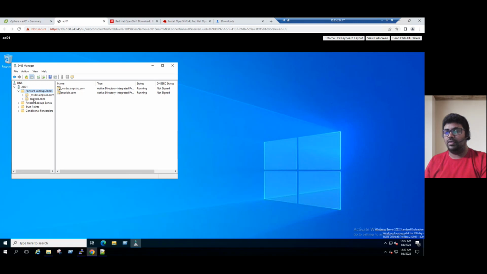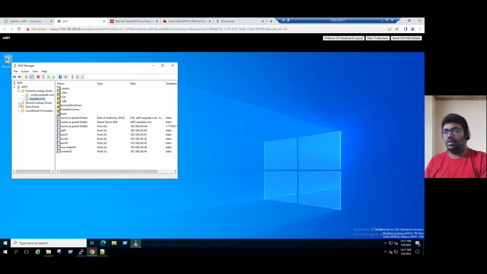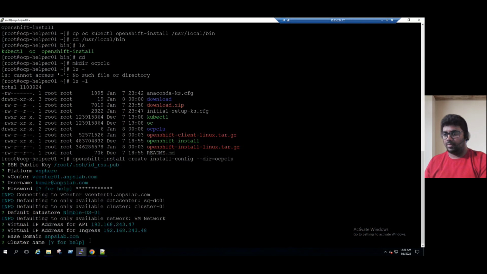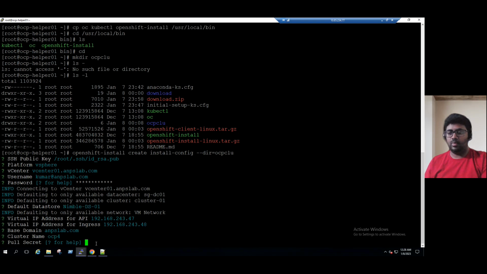Here we have given the cluster DNS records, let's say, 47. If you see, OCP4 is the cluster name, so the same name we can enter. So it's OCP4. Now enter, and the pull secret.